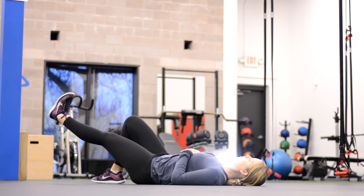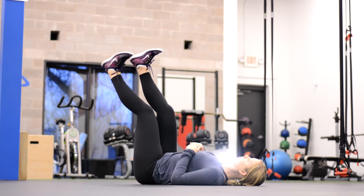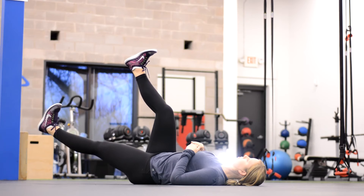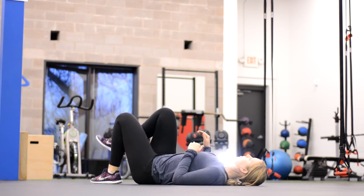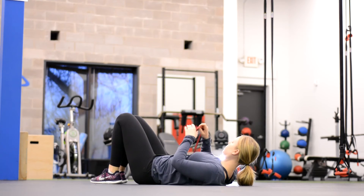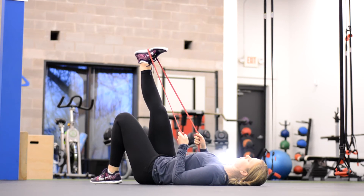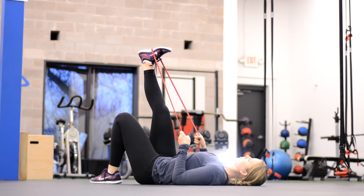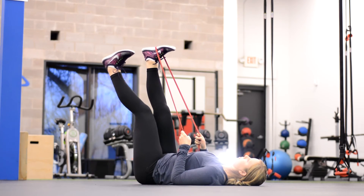We can make this more challenging by putting both legs up in the air and doing the exact same thing. Think of it like a scissor — pull one leg towards you as you lower the other. A lot of people struggle with this and can't get their legs straight up — Janelle in the video is not quite straight up either. That's where the band comes into play. Wrap the band around the foot, hold that leg, pull down so your elbows are on the ground. Now you've got resistance — it's going to help you hold your leg up, and you're also getting a stretch on that leg while you leg lower on the other side, working that hip and that core.